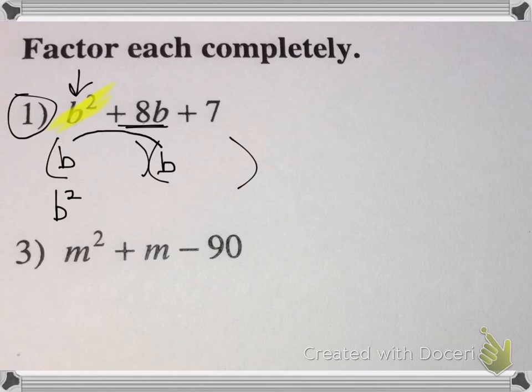We're going to skip the middle term, and we're going to look directly at this last term here, which is a positive 7. Okay, and we're going to think what times what? What times what is 7? And so I'm going to start with 1. I always start with 1. 1 and 7, those multiply to give us 7. If you go to 2 or 3 or anything like that, none of those can be multiplied by anything to give you 7. So we're done here.